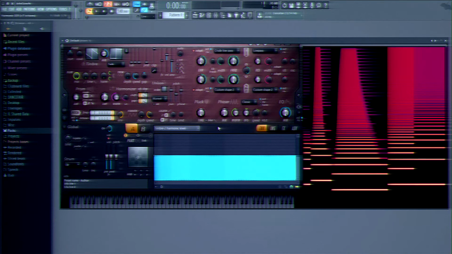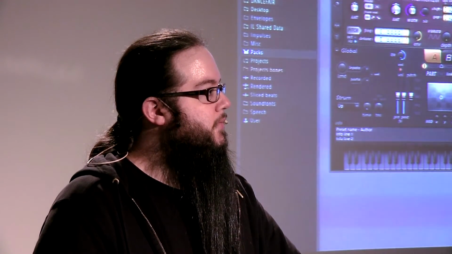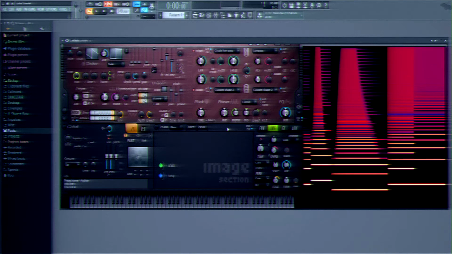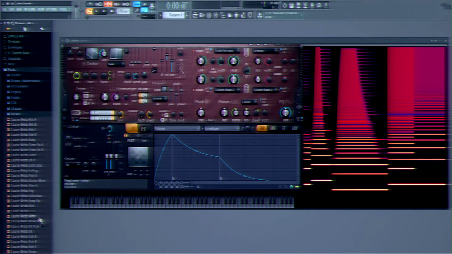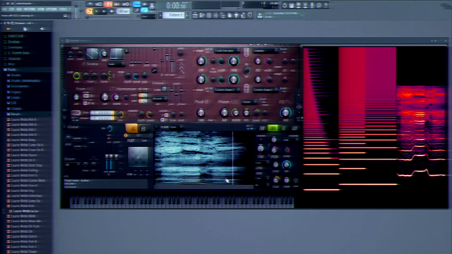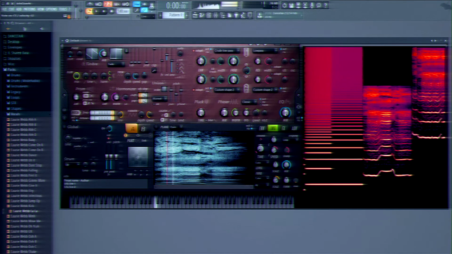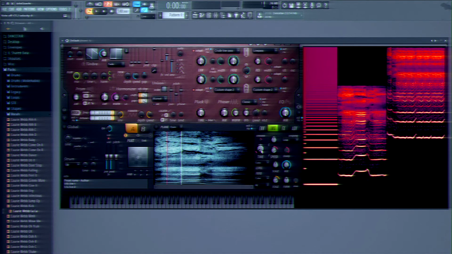The vocal cut sample that you added to Harmor, are you able to make it so that when you change pitch, like a chord with that sample, the sample will be the same length? The answer is yes. If I just took that same sample, that's what that sounds like, way down there. So then if I put it up, every note will have that same speed and that same position all the time.